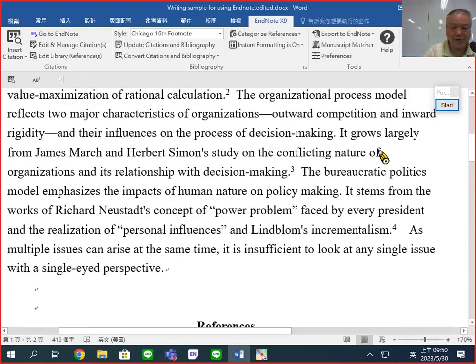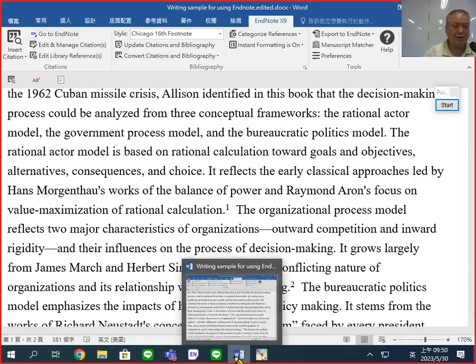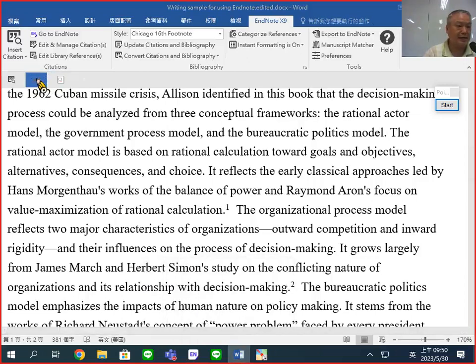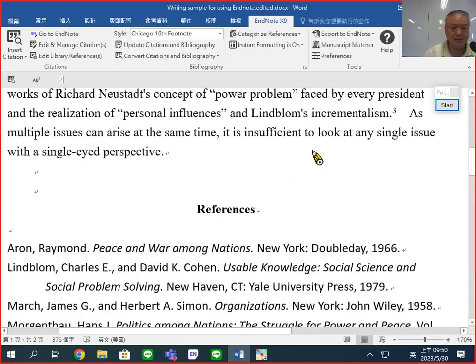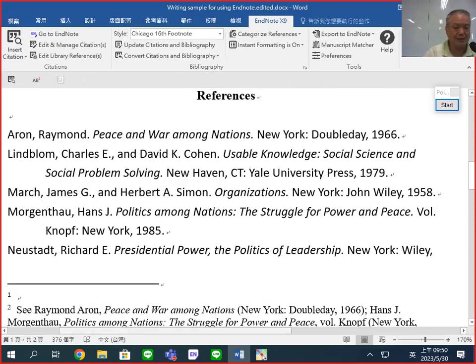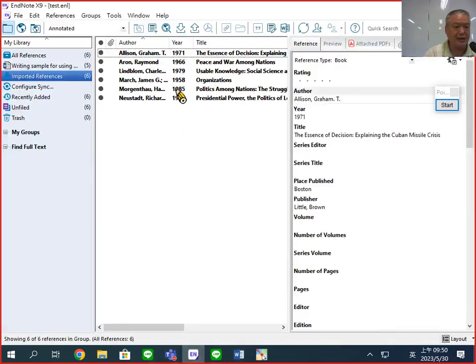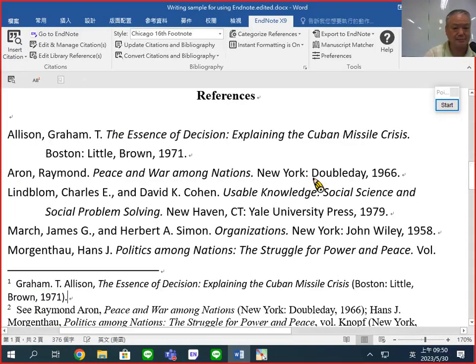Let me come back one more time and take this away. So now I only use Ellison. So here again, number one, see this one? And over here, I will go to EndNote, and I click only Ellison. So I will go back to Word, and I will insert a citation here, and it will automatically format to create this one.